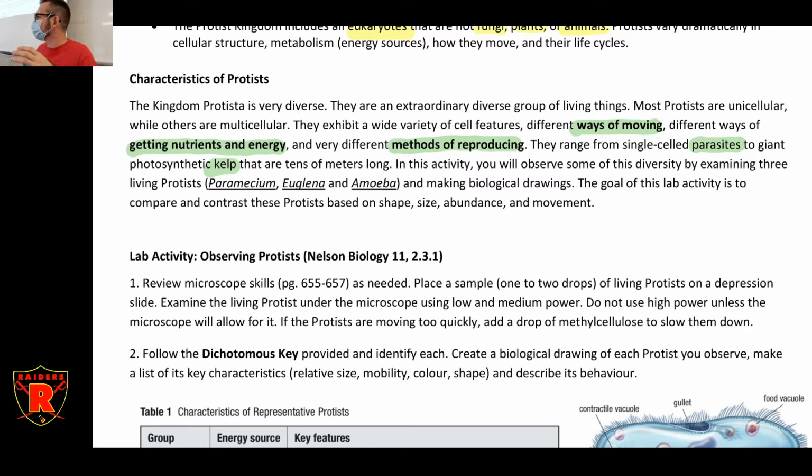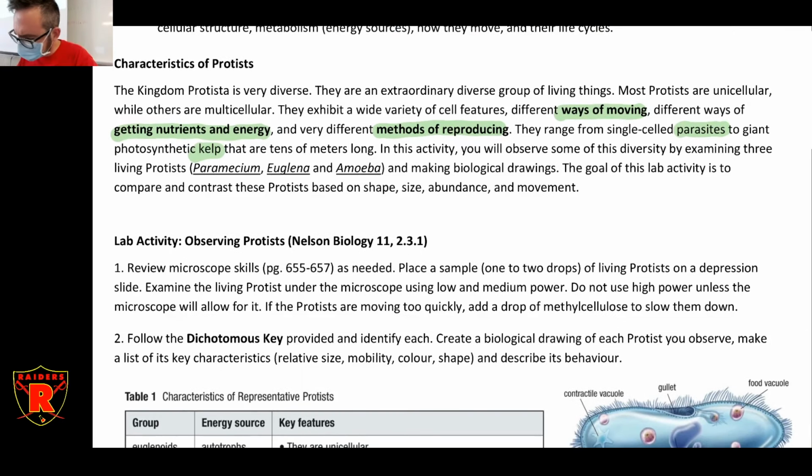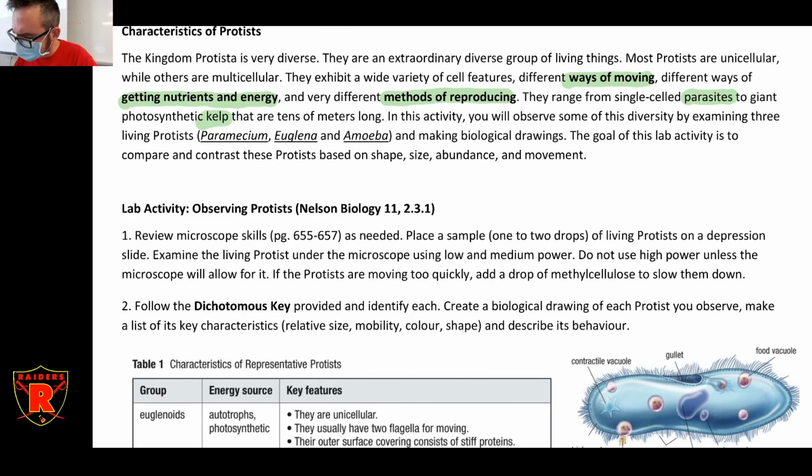I've got to see if we can find some way to do that. That'd be so cool. We normally look at them, but anyway, they zip around. Some of them are quite fast. We're going to look at three in particular. These are the ones that we normally would look at in the lab. We might do just a little bit of research on these instead. But Paramecium, Euglena, and Amoeba are the three that we're going to look at in more detail.